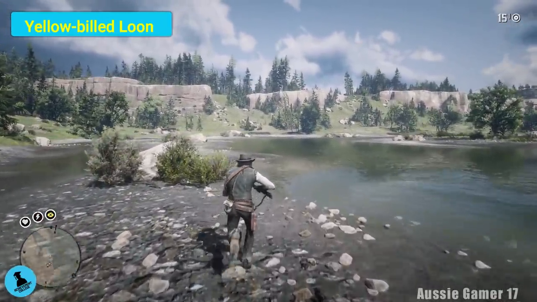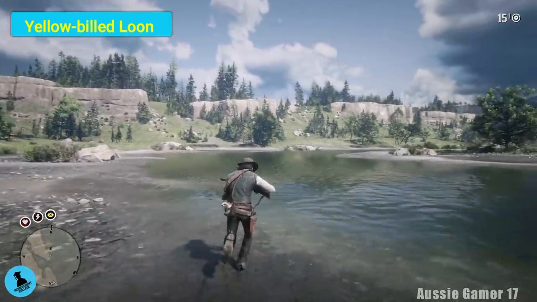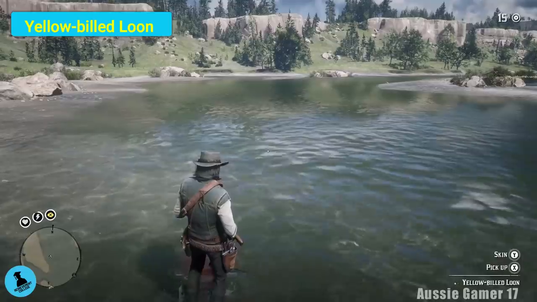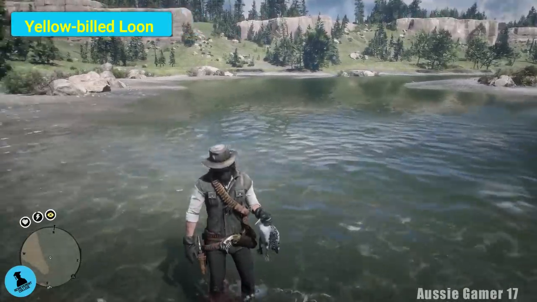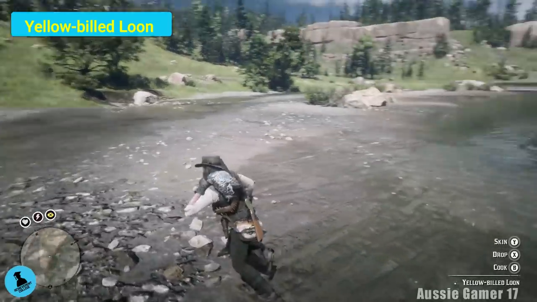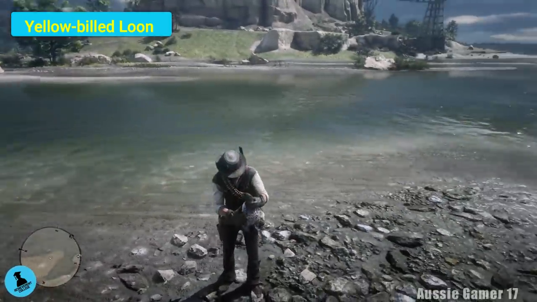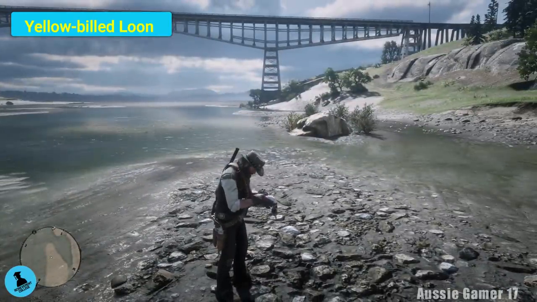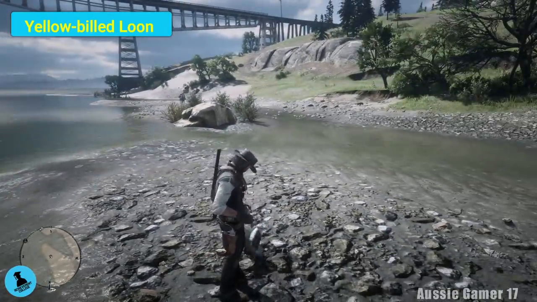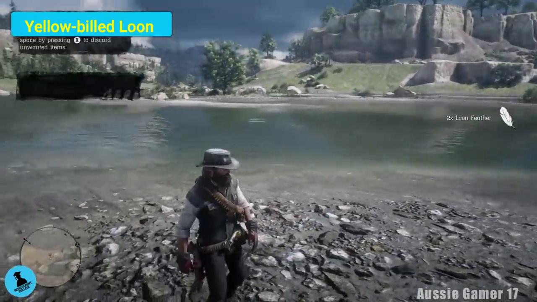Let's see if it's not too deep for us. And as long as it's not, we can grab it. We'll pick it up. There we go, yellow-billed loon. And we'll pluck it or skin it. And that's it, guys.